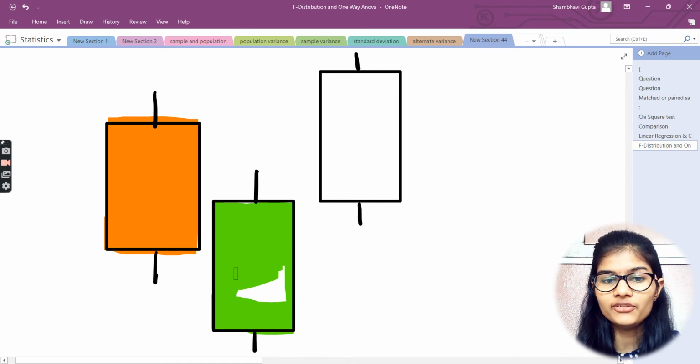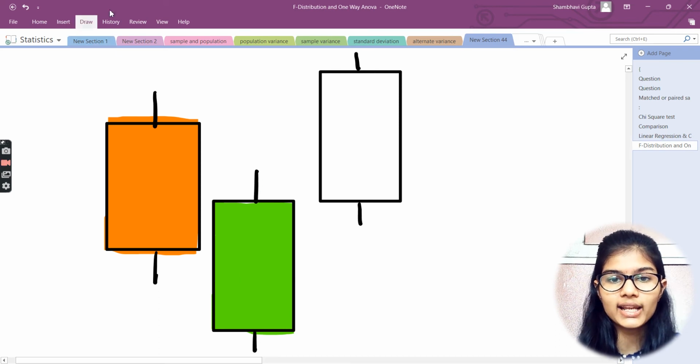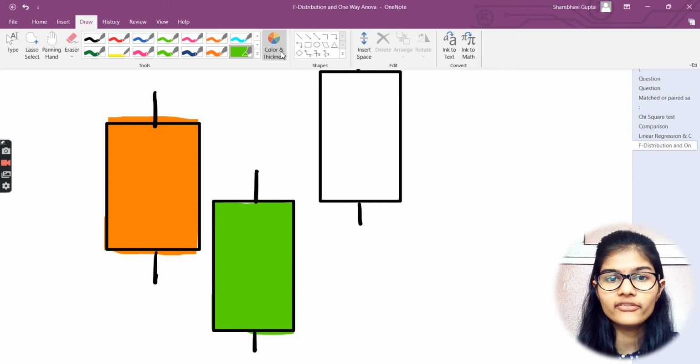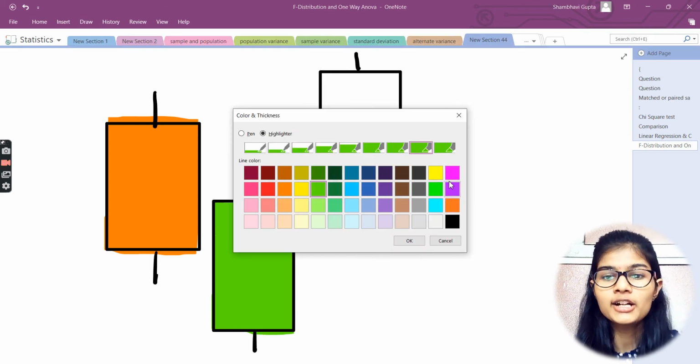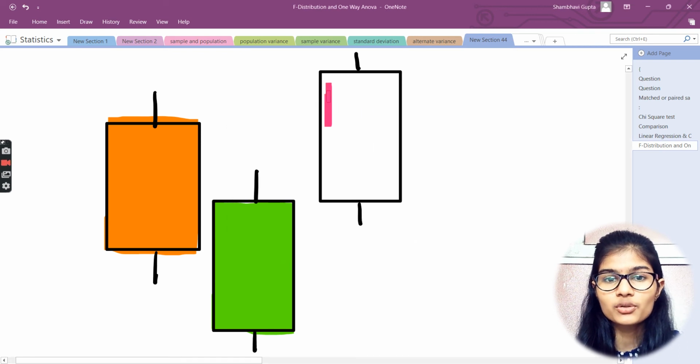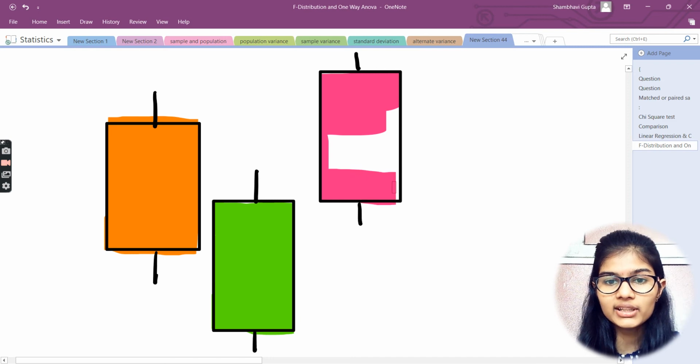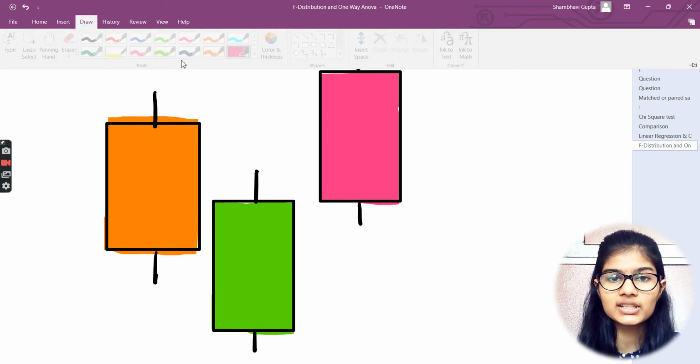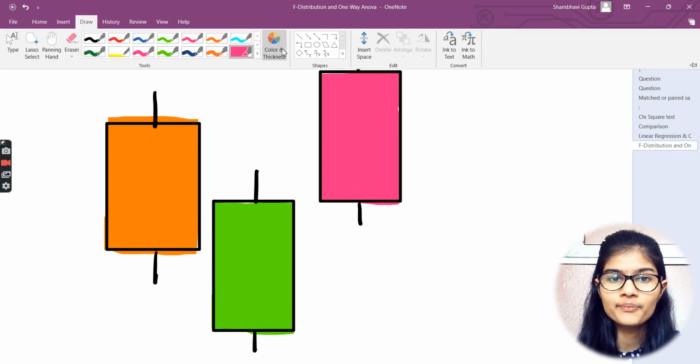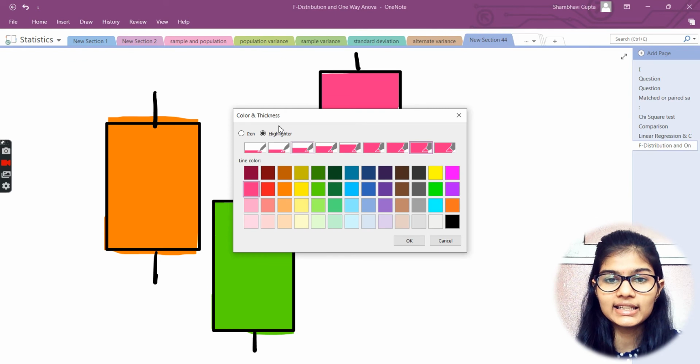If you have watched my last video, on that I had already made one of the box plots for the previous one. I had told you that when all of the boxes were having the same mean, all of those boxes were actually having the same mean. Same means that it is basically the null hypothesis.